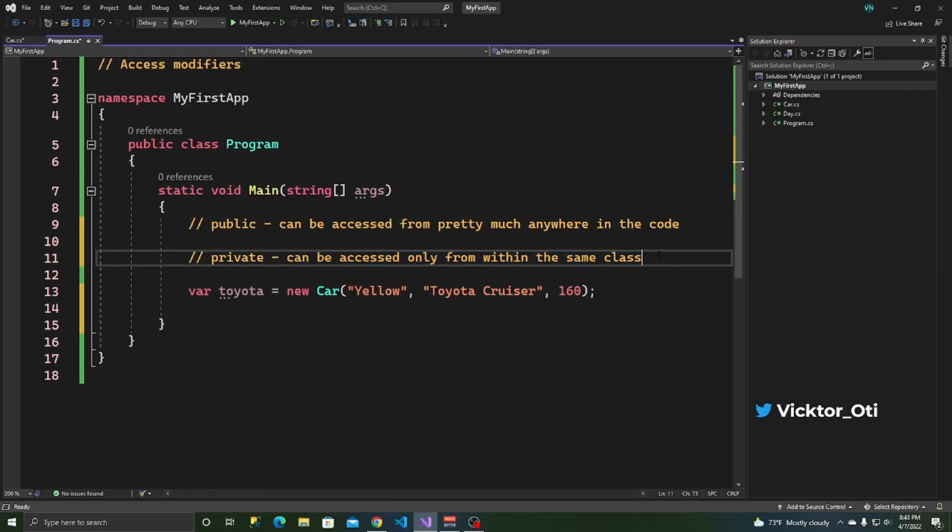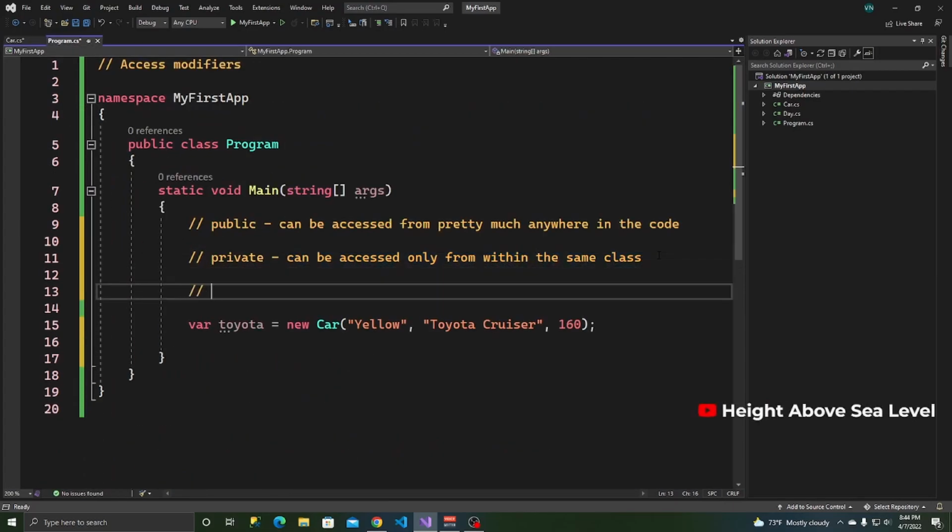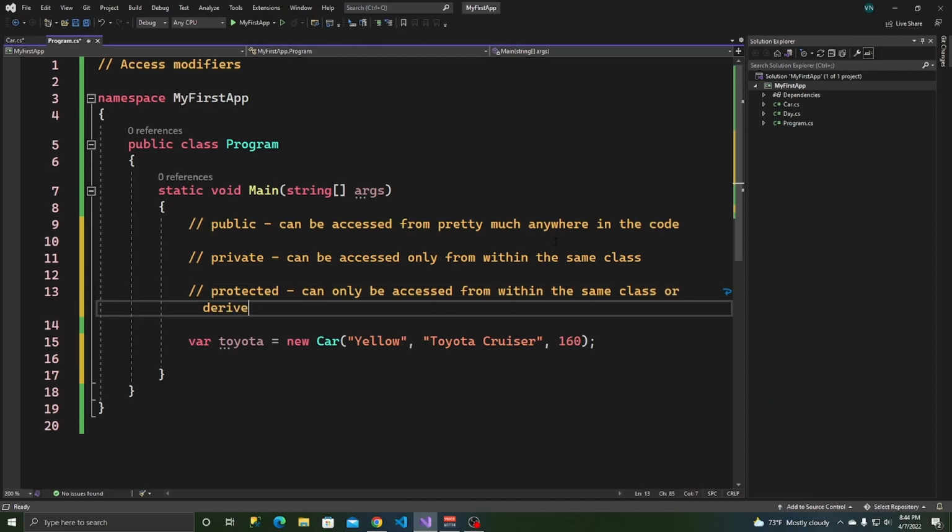All right. So why don't we look at the next one? The next one we saw is called protected. So what is a protected access modifier? When anything is declared as protected, it can only be accessed from within the same class or derived classes. This is a new term, derived classes. I haven't mentioned it, but I'm going to introduce it here today. It's part of a term known as inheritance. So what is inheritance?